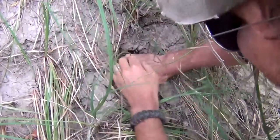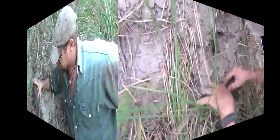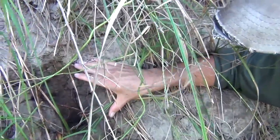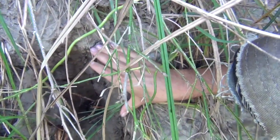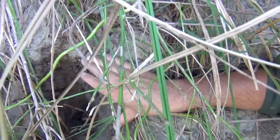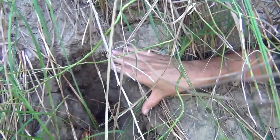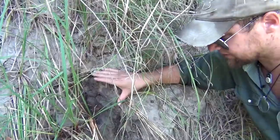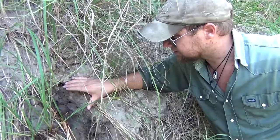Alright, check out what we've done. I'm going to have to call this one though. We've dug down, we're hitting roots, it's hard pack — so crawfish one, Bob zero. A lot of this comes down to location. He is down there, he's just too hard to get at, and that's one of the reasons why he's one of the holdouts. He's surviving — he dug it in the right place, and more power to him, he wins.